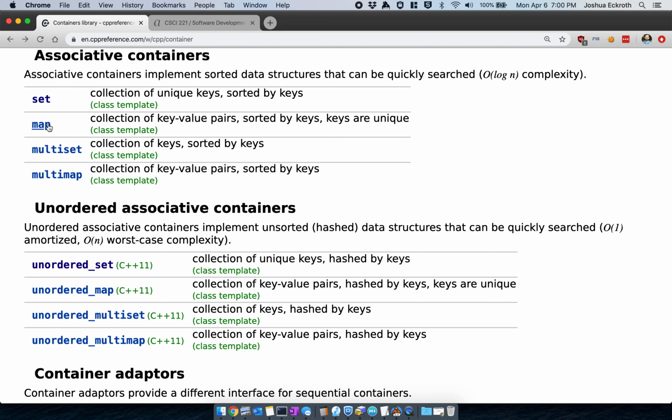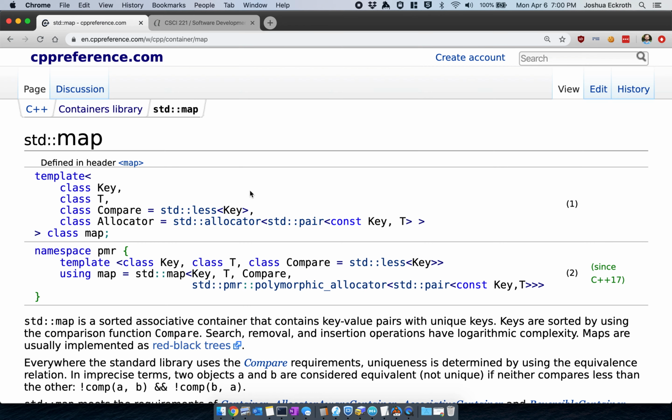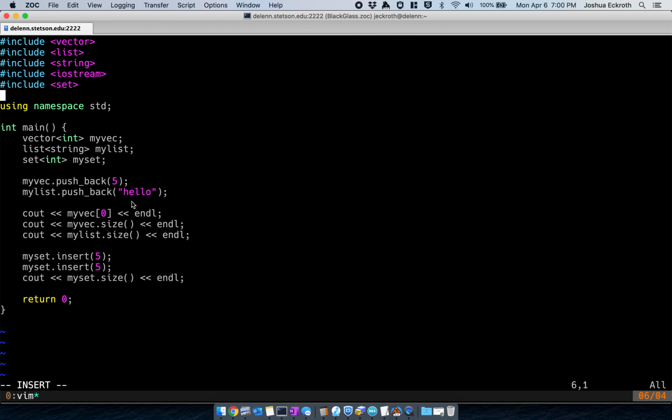And then the other important thing is called a map. A map takes two parameters in the template. A map is a key value pair. So you have to say what the key is, like integer or string or something. You have to say what the value is, which they call T. Include map.